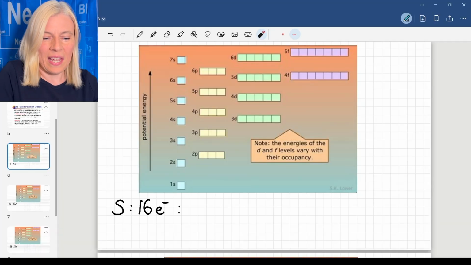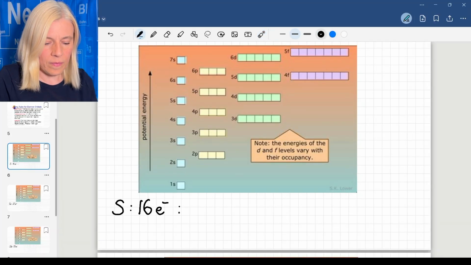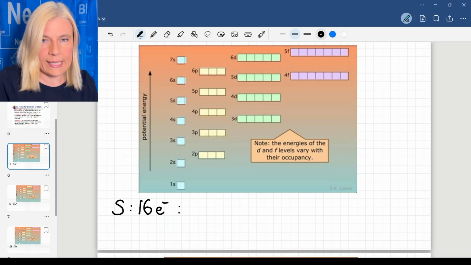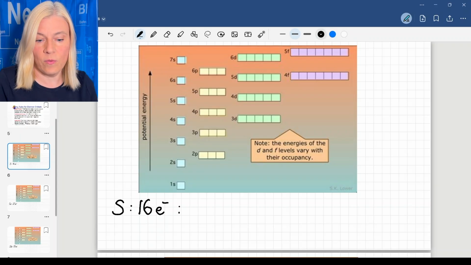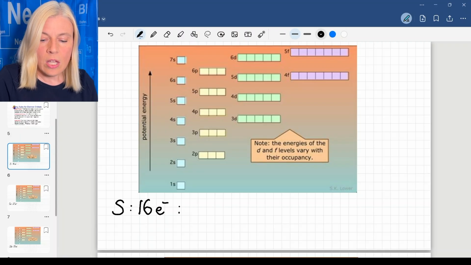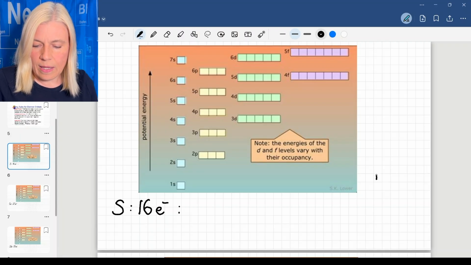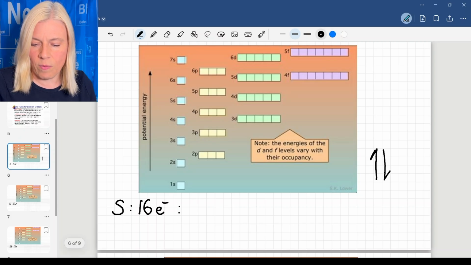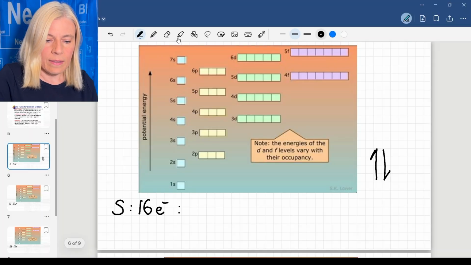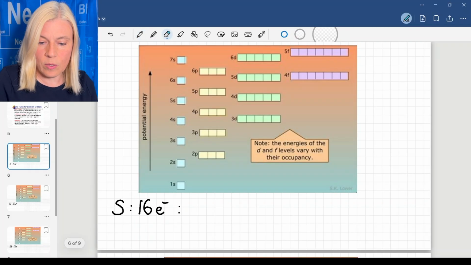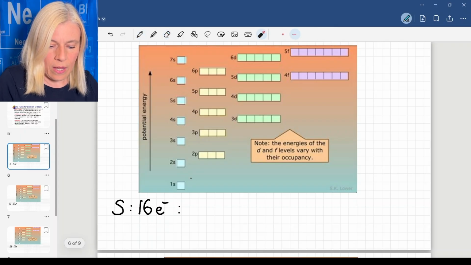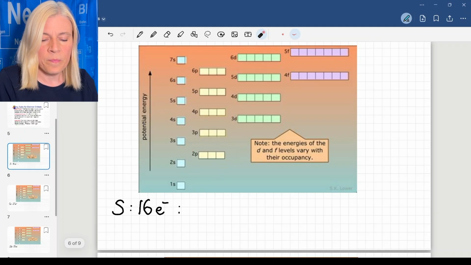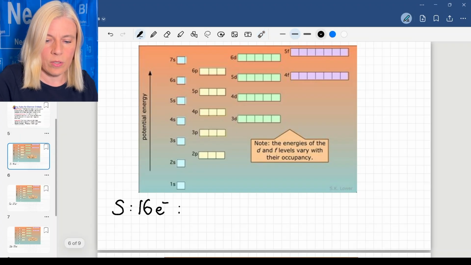Let's give it a try. Are you ready? I think we are. So let's start with sulfur. Sulfur, find it on the periodic table, has 16 electrons, right? So we have to fill in 16 electrons here. So each electron will be represented by an arrow. An arrow pointing up is electron spin up, and then there will be an arrow going down, electron going down. And another thing is each box here corresponds to one orbital. So here we have S orbital, here we have our 3 P orbitals, here is our 5 D orbitals, and each orbital can hold 2 electrons.